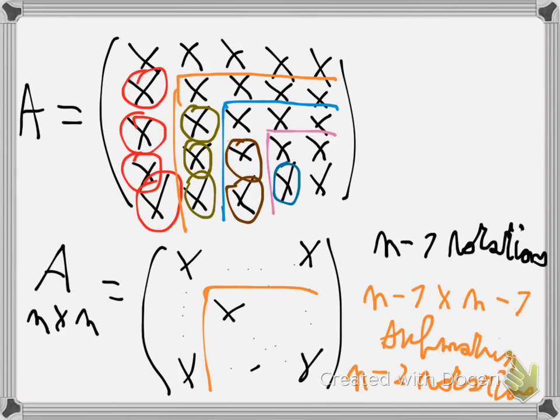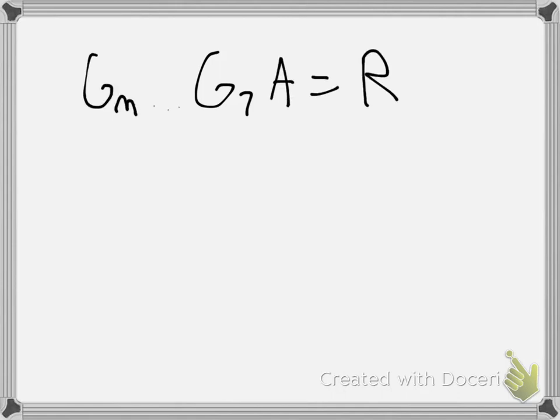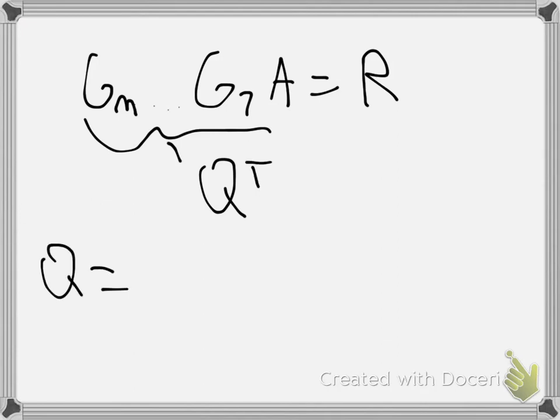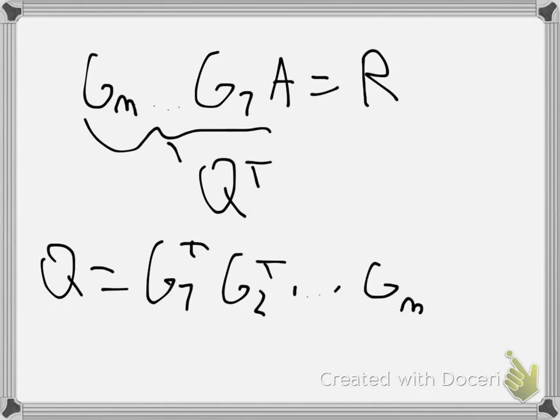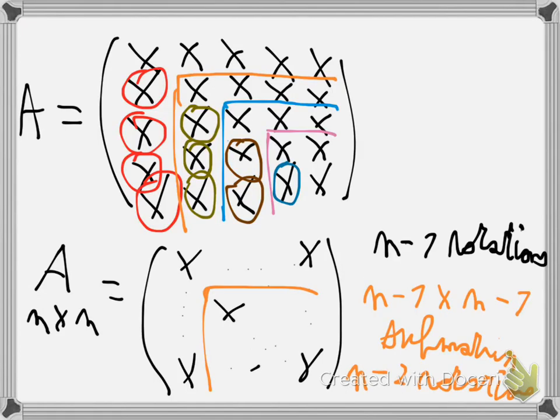and then you continue, and once you have applied all your rotations to A, you get your upper triangle matrix. And all these rotations, the product of these rotations, will be equal to Q transpose. And so you can find that Q will be equal to J1 transpose, J2 transpose, all the way to Jn transpose. Okay. So I hope it's clear.